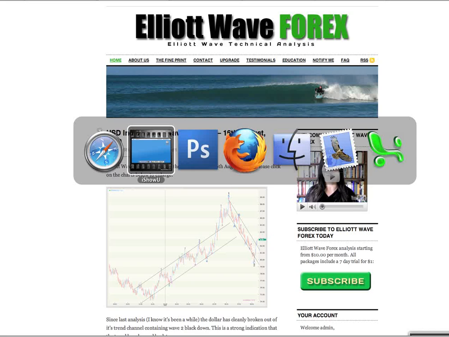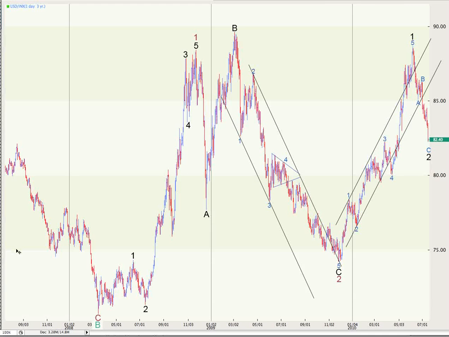A quick look at a historical chart going back to mid 2007. We had 5 waves down to end a primary C to end a cycle degree B wave, 5 waves up for 1, ABC down for 2 at primary degree. We're within a primary third wave to the upside. This is all within a cycle degree C wave. So this is going to be a 5 wave structure at primary degree, and we've had 1, 2, and we're working on 3 to the upside now.